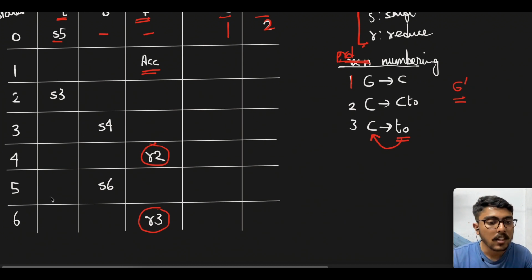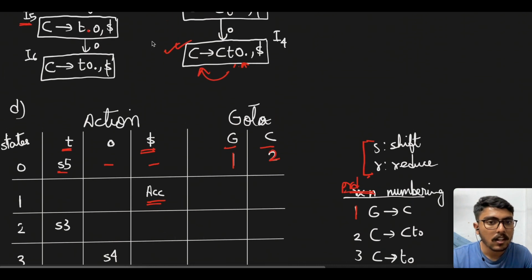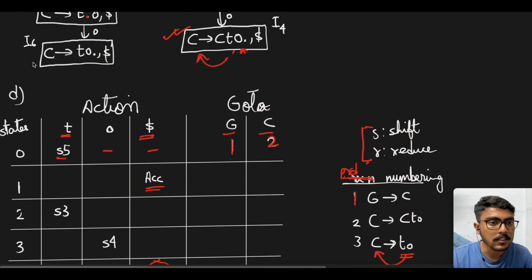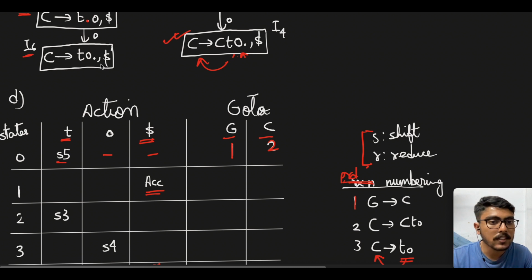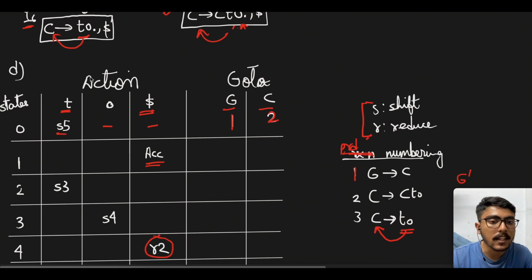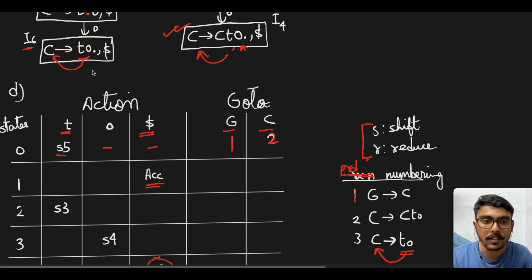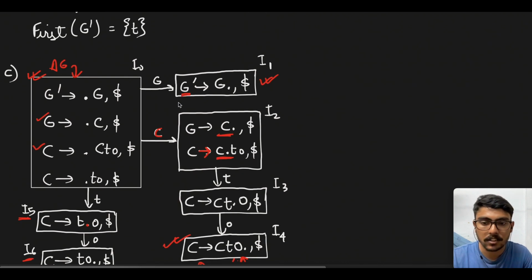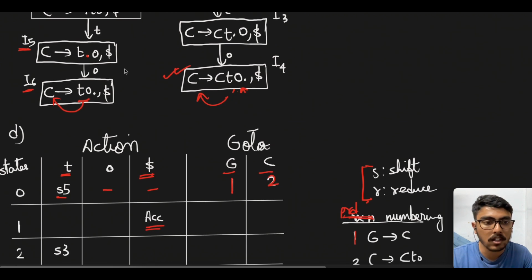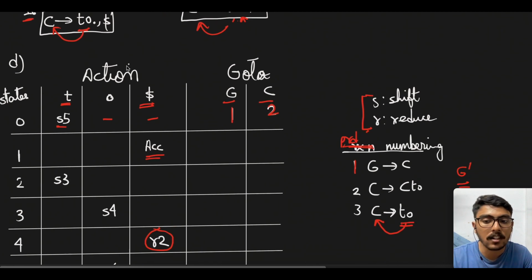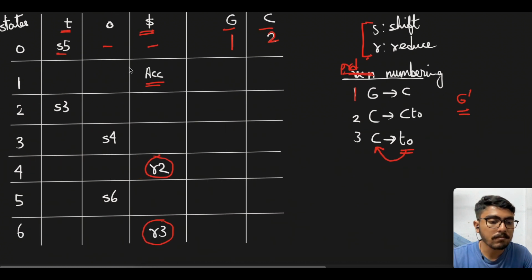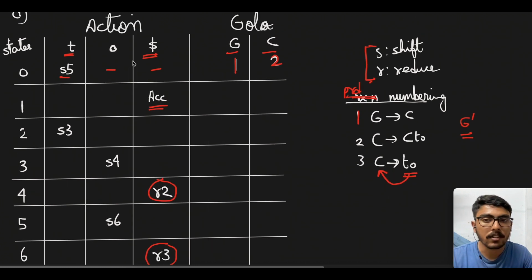Now in the sixth state, that is in state I6, if we see the dollar symbol, what will it do? It will convert this TO into C, and then further reduction may be possible in the grammar, so that we reach G dash finally. We have to reduce all the terminals so that we can finally reach the start symbol. So I hope you understood what I tried to explain. Thank you.